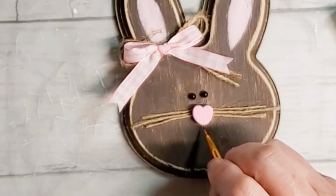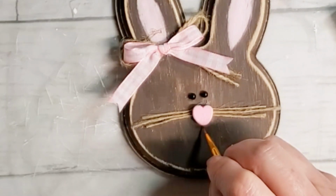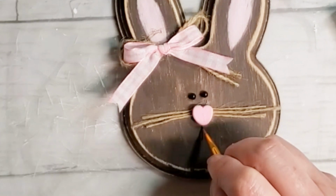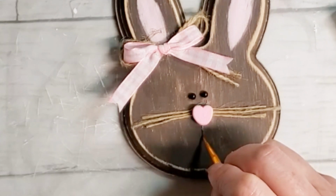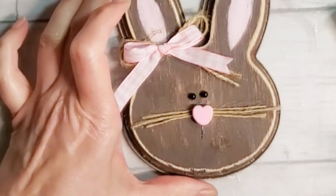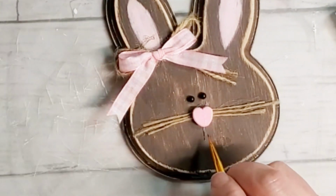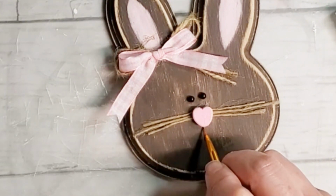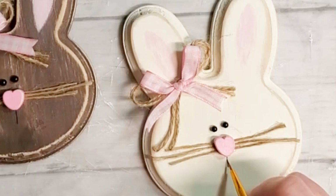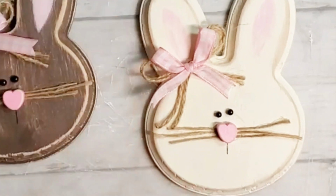Painting in a little line under the nose. And in order to get a nice fine line, I just watered down some black paint. You could also use an ultrafine Sharpie marker. And I just make a little dot with a stylus at the bottom of that line.